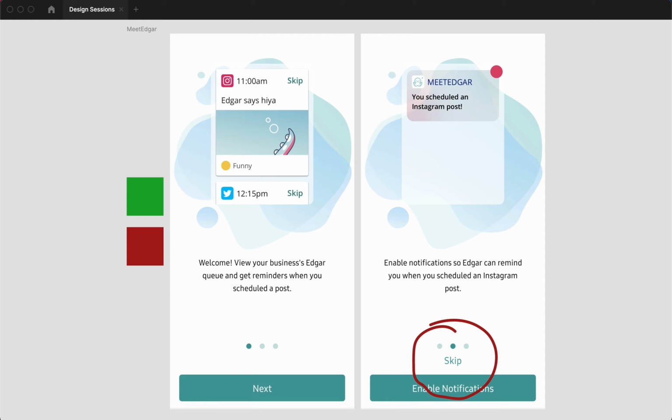The distance between the secondary call to action and the main call to action is really small. So if you wanted to press, let's say, enable notifications, whilst it's got a bigger surface area, skip doesn't. And if you try to press skip, you might end up pressing one of the navigation buttons here that goes to the next screen, or you might actually end up pressing enable notifications anyway.